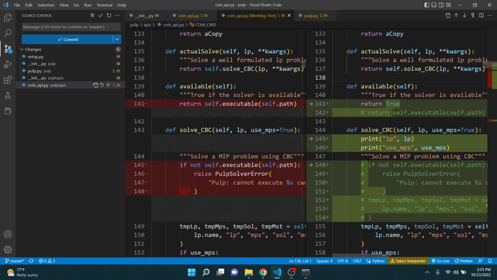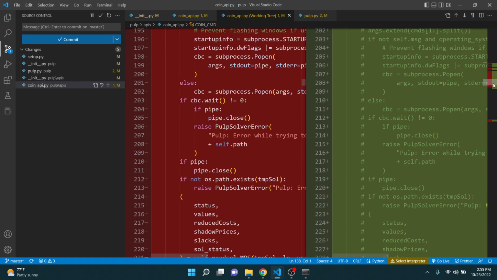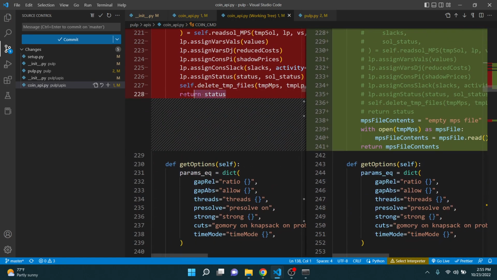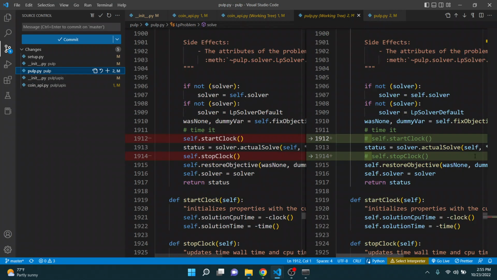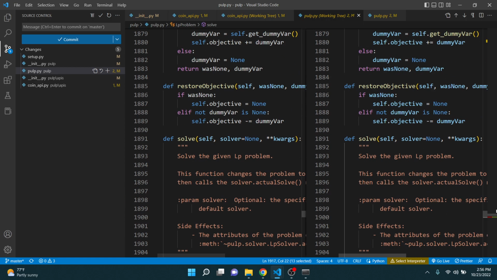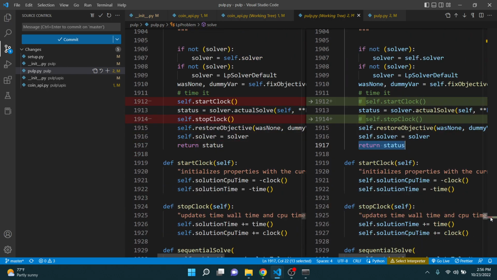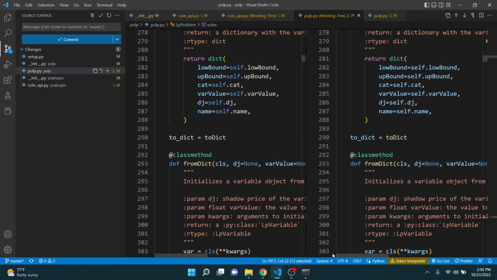Rebuild this one. Alright, so this used to say status at the end, right? Yeah, so it returns the status from actual solve. If we go back in here, we get status, returns status, and then, what is calling solve?